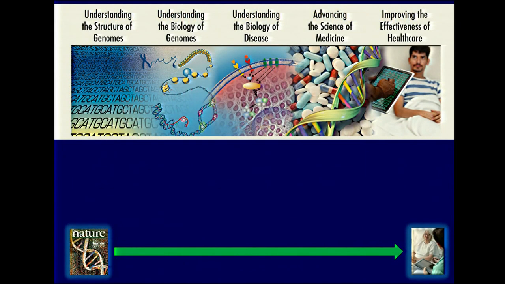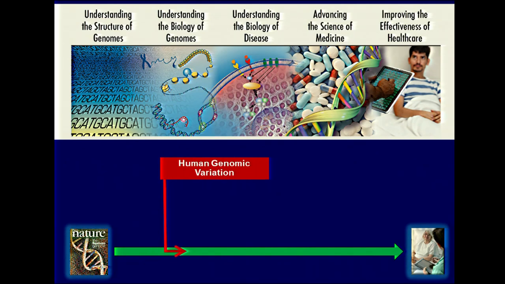Let's get back to the topic — we want to get you closer to genomic medicine. The first step of understanding how the human genome sequence works teaches us something about how a generic human genome might operate. But of course what we really want to understand is how each of our genomes work — in particular, how our patients' genomes operate. To understand that, we need to understand how they're different. So the second major area of accomplishment since the end of the Human Genome Project has been in understanding human genomic variation.